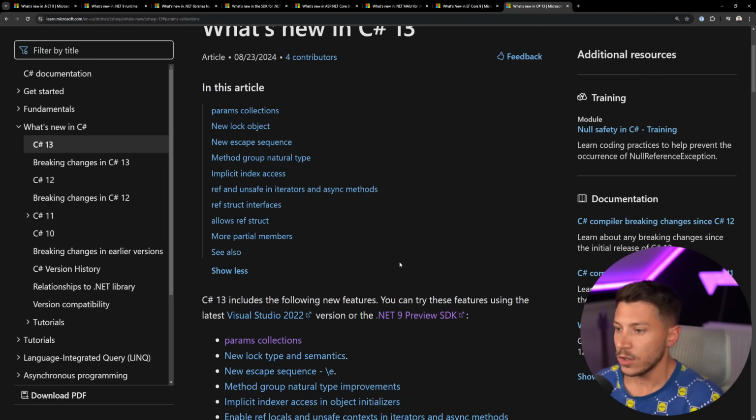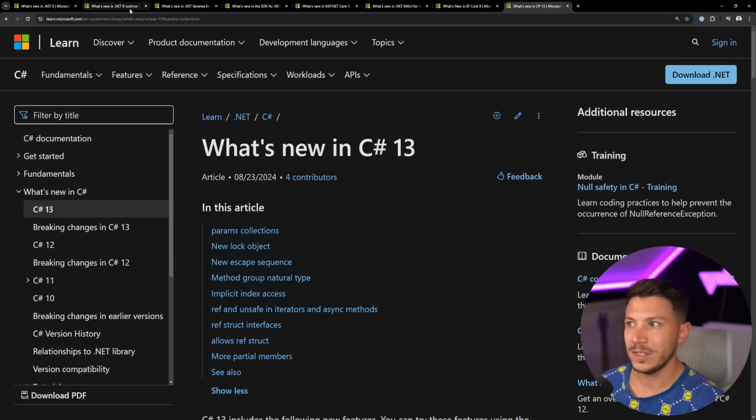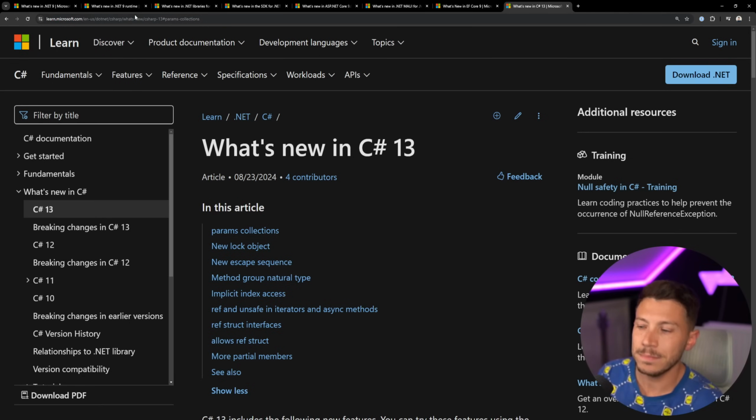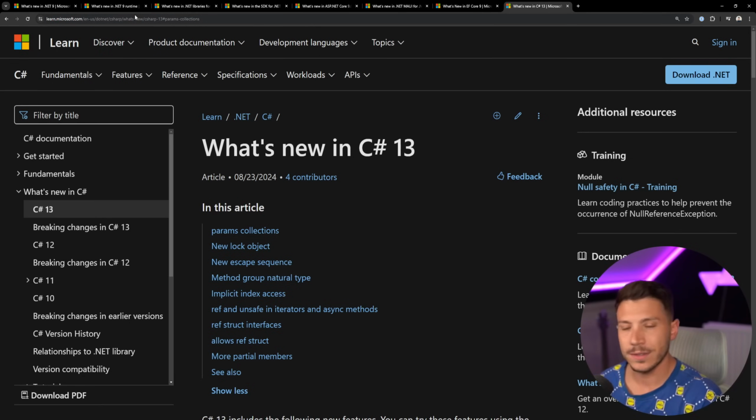So if you bring a bigger feature on an LTS and it's kind of half-baked, well, then you end up with a half-baked feature for 3 years. Plus, it's harder to make it better retroactively because code using it already exists and you have to make it backwards compatible. So I'm not quite sure about C# 13. Not my favorite release, but the good thing about it, as well as .NET 9, because not much is being added, is that the code we write will be more relevant for longer.